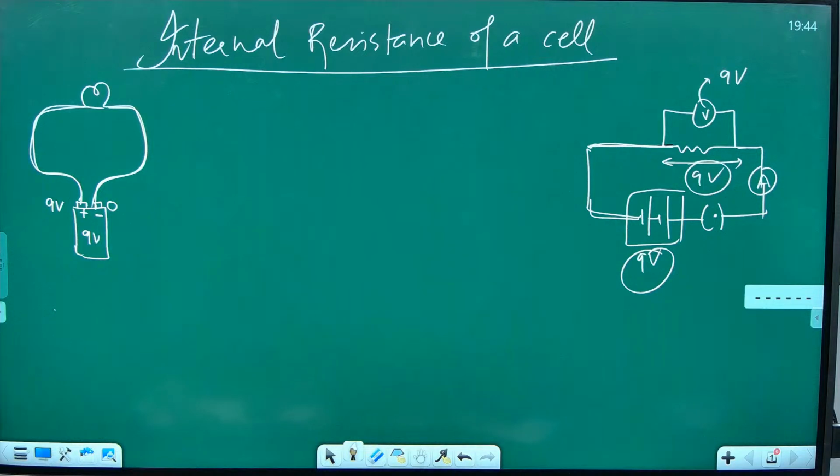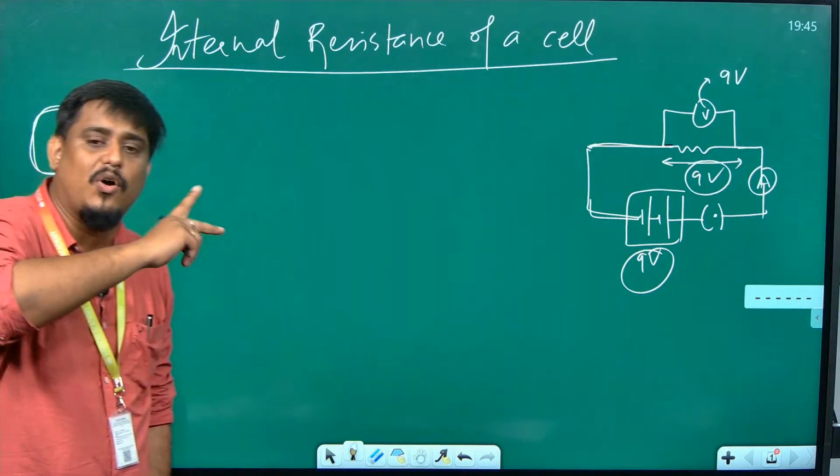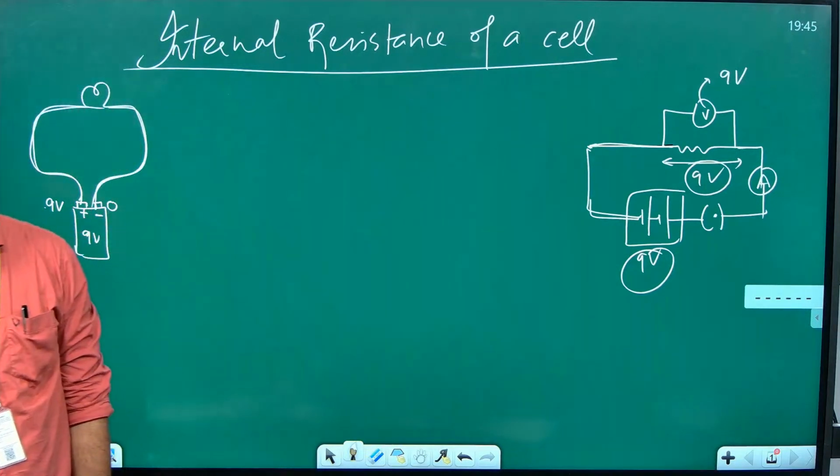Some of you may say, sir, 18 and 9, yes, you can write. 20 and 29, yes, you can write. The aim is to make the difference in potential between positive and negative as 9. Somebody taking 90 and 81 is also correct. Somebody taking 109 and 100, also correct. 1009 and 1000 is also correct. It just indicates that the two terminals have a potential difference of 9 volts.